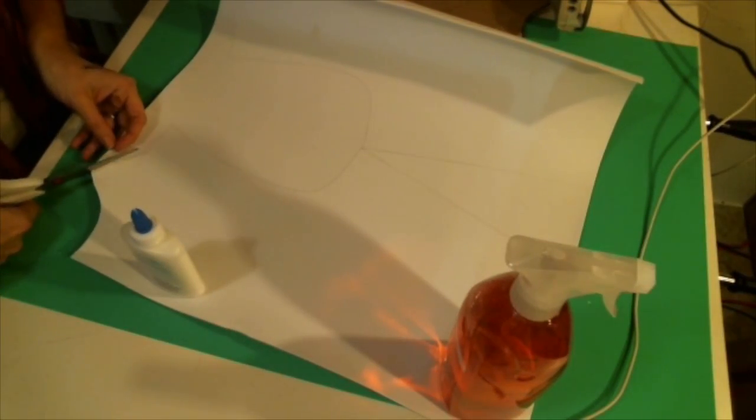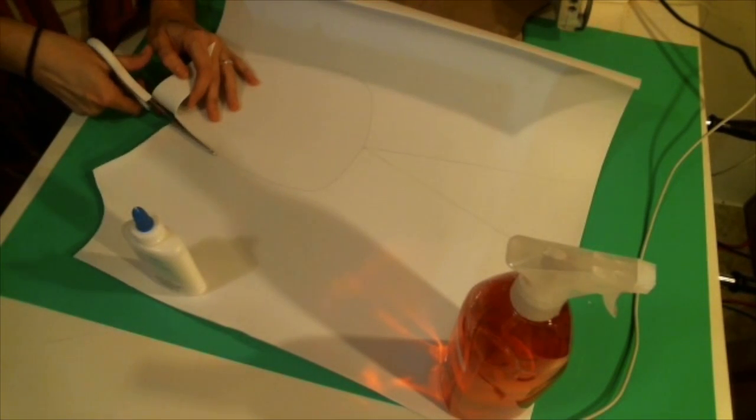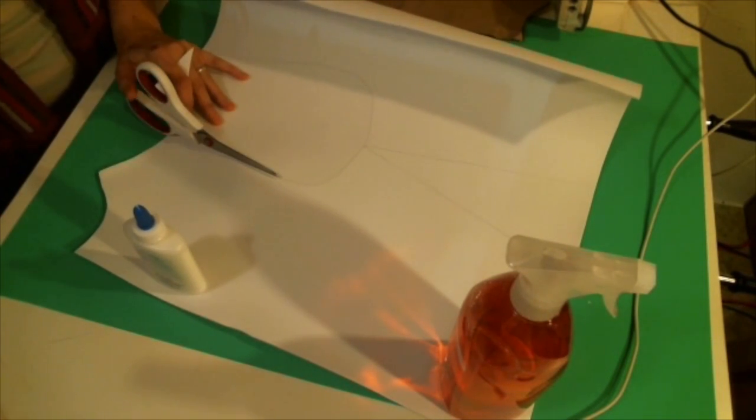You can see I'm using real high-tech stuff to hold this down so you guys can see it. My spray bottle and my glue. But hey, you do what you gotta do.